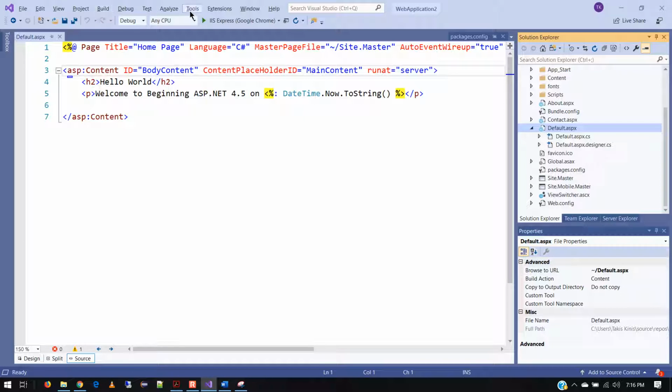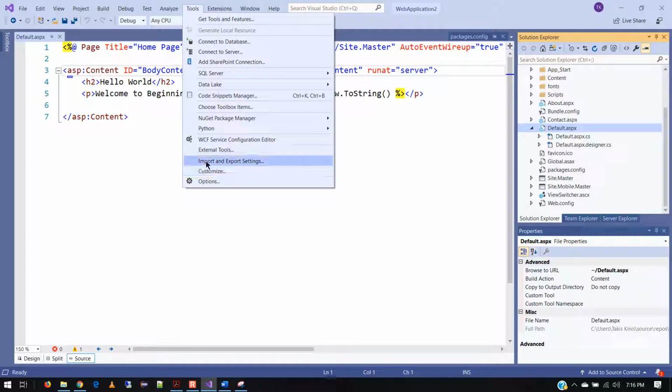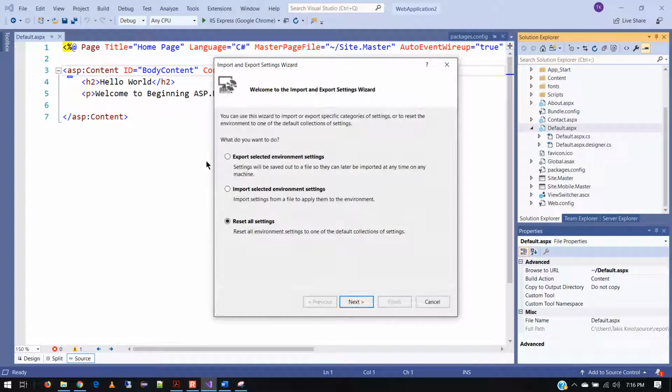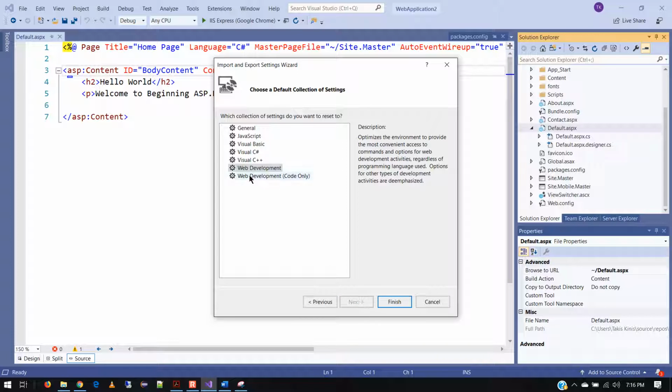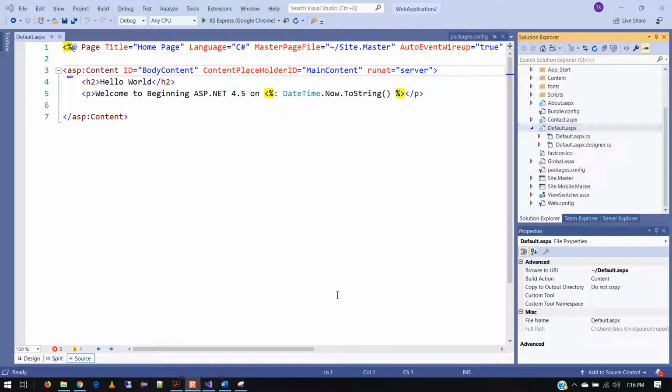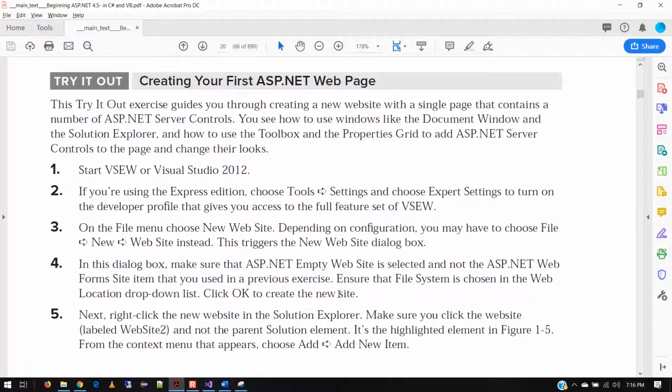All right. Now we're going to go ahead and build a new website again. So let's go ahead and close the current one, and once again you go to File, Close Solution, and now we're going to do a new project again. We're going to go through the same steps, right? Now I'm assuming they want us to, at this point, create an empty one.